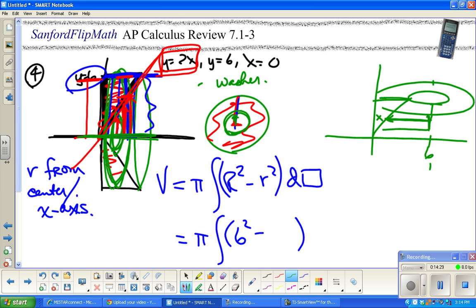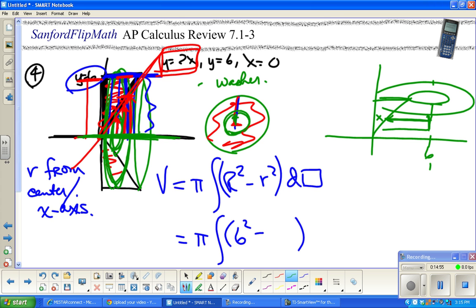Whatever this y value is, it's measured straight from this x-axis. That's what we're rotating around. It makes it an easier problem. When you start rotating around places other than the x-axis or the y-axis, that's where things get more interesting, and really, I mean harder. Okay, all right, so the inside hole is, now this is getting to be a pretty busy drawing, and I don't know how to fix it without starting over.